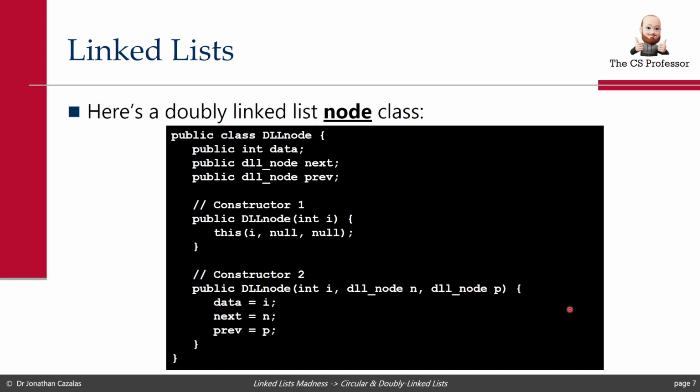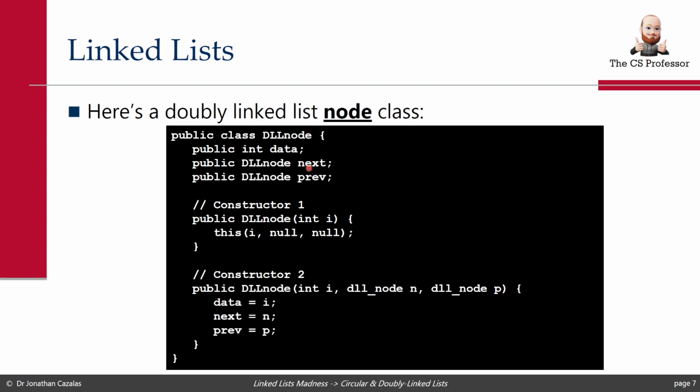Here is our doubly linked list node class. So instead of calling it LL node, here I called it DLL node. The only difference in this teaching example is, and through the magic of pause, by the way, I'm going to fix something here, and we are back. Magic of pause, I made this all say DLL node. It had an underscore in there and it was mistyped. So here is our node class for a doubly linked list node.